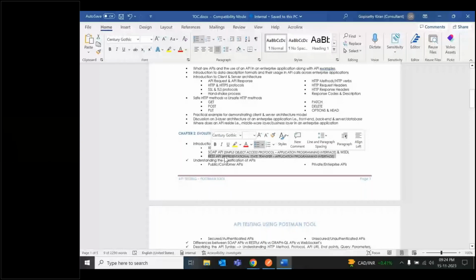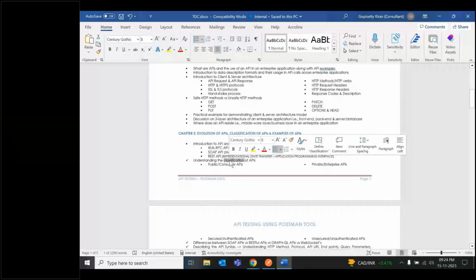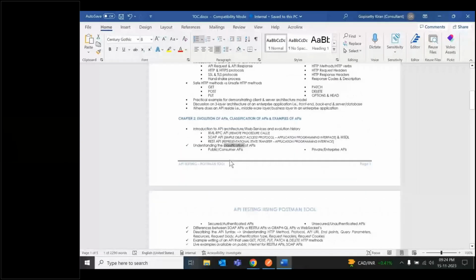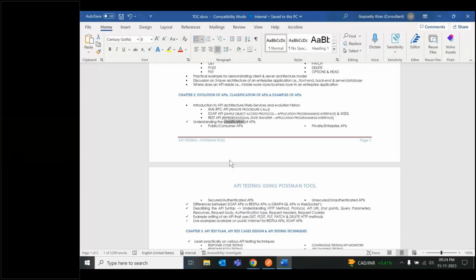Then if you talk about classification of APIs, in the interviews or in the organizations, the developers use these words: consumer APIs, enterprise APIs, public APIs, private APIs, authorized APIs, unauthorized APIs, secured APIs, unsecured APIs. Pretty simple, all these things. Public APIs are those APIs which are accessible even from your home network.